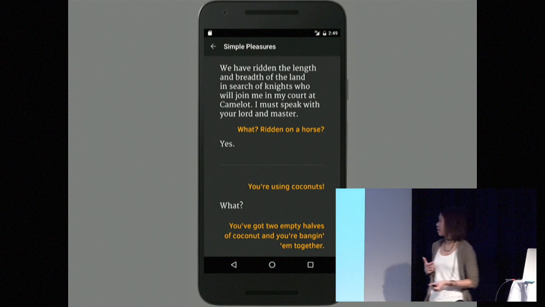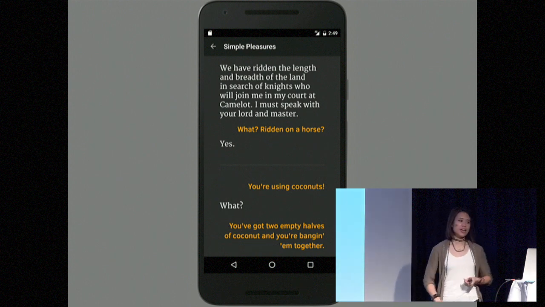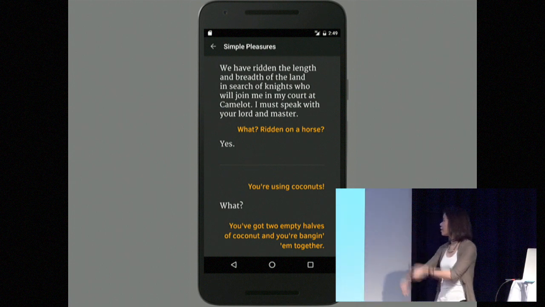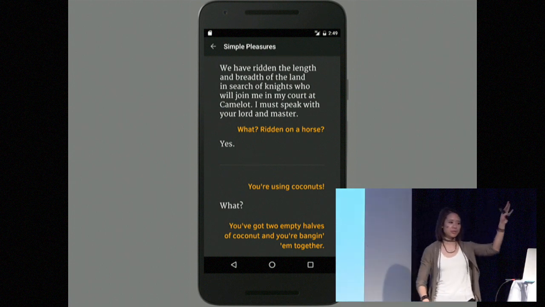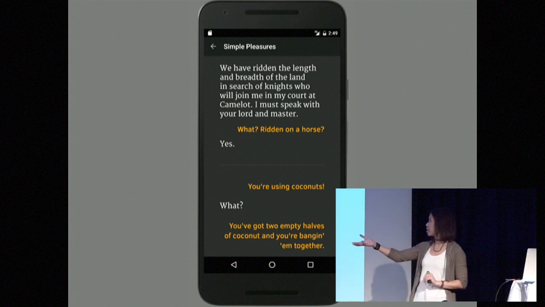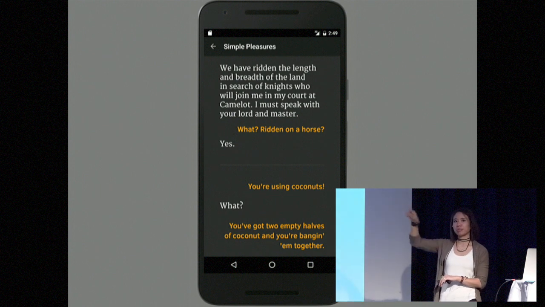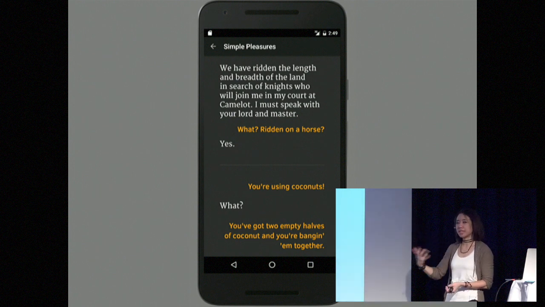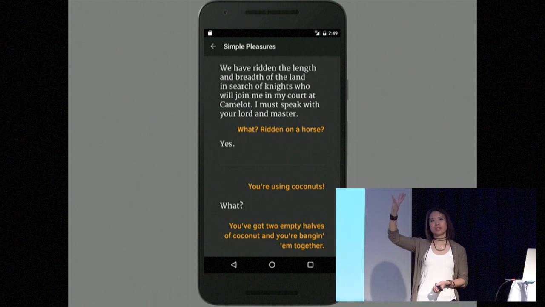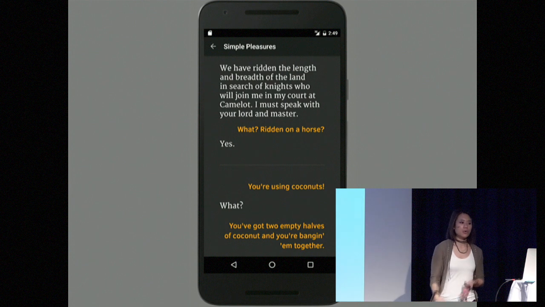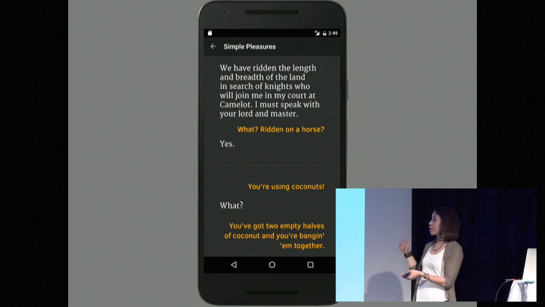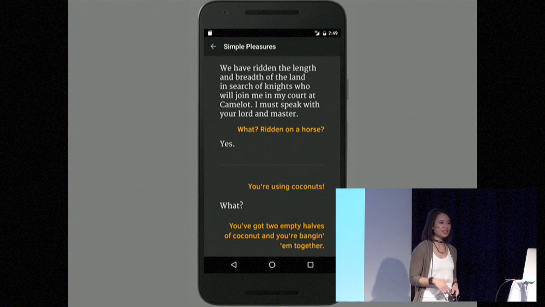Here's something else. This is a conversation that I'm trying to render. I have 2 styles: one person talking over here, and one person talking over there, with different styles. This person's talking in white text, this person's talking in yellow text. If I saw this first part, where I have 3 blobs of text, when I was first starting Android, I might say, well, that's easy, right? 3 text views, one of the first style, one of the second style, and a third one of the first style again. That works, it's straightforward, it renders correctly, but you don't have to do it this way. In fact, I can render this back and forth, with these different styles, with 1 text view.